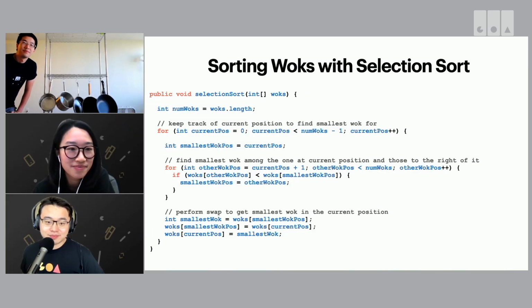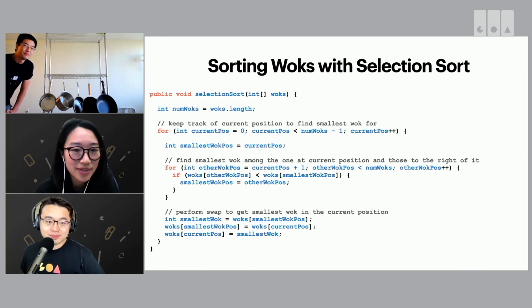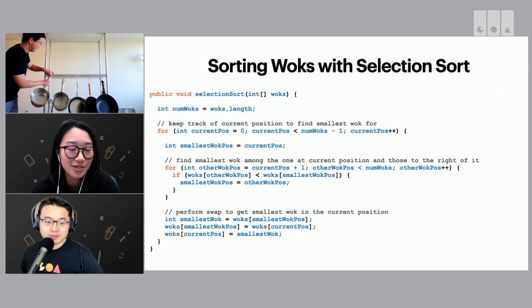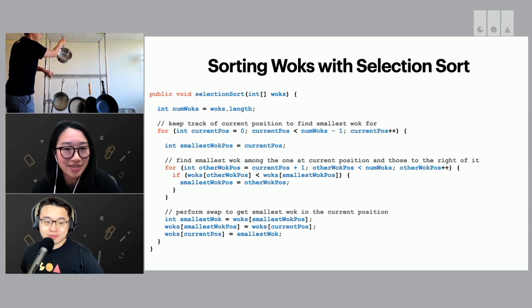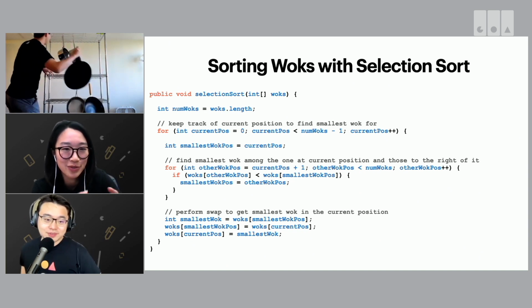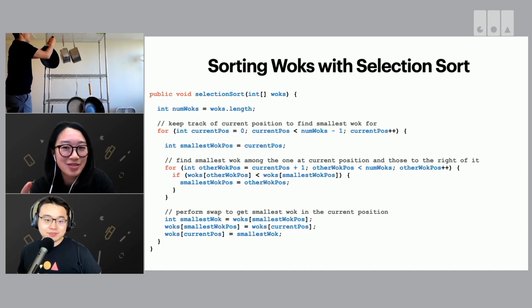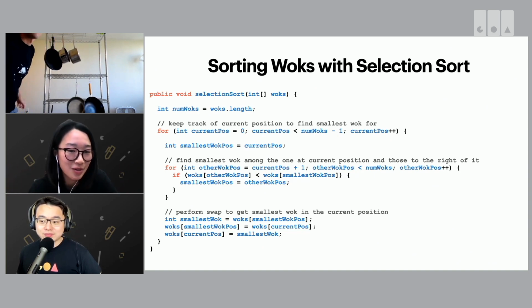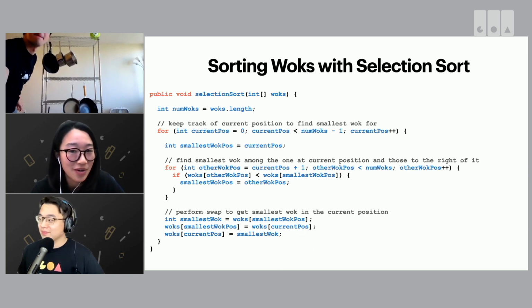Sure. Can someone bring up the first slide? So basically, how Richard did it was he organized or sorted his walks by having 2 arrays, a top rack of unsorted walks and then a bottom rack of sorted walks. In this code sample, actually, it's sorting the walks in place.